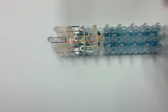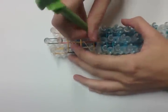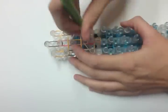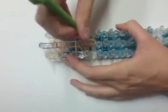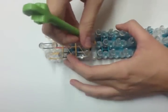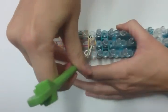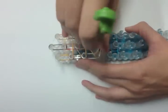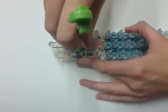Once I've done that, I can loom this portion of the head. So I'm going to go down under the capping band, grab the top two bands, loom them over, then grab the next two. You always want to loom the top bands first, and then the bottom orange bands. And now I can go up the middle.